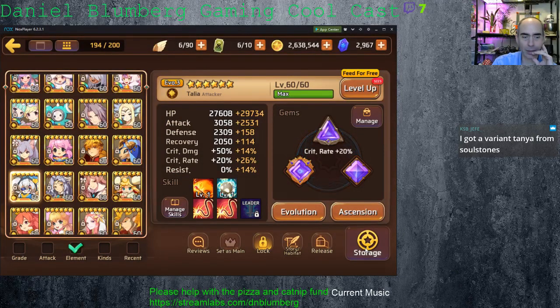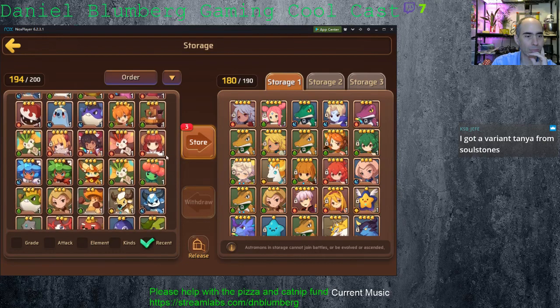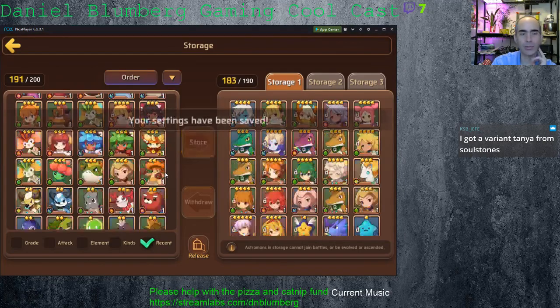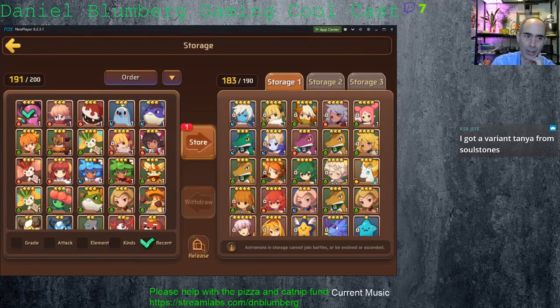Alright. And some time back to here. Toss them across. From Soulstones? Nice. Yeah, there's no reason for me to pay 300 Astro Gems to get that. Or 300 of the crystals. Not when I can use the 600 to get the gleams that I need to do some evolutions to get more Astro Gems.